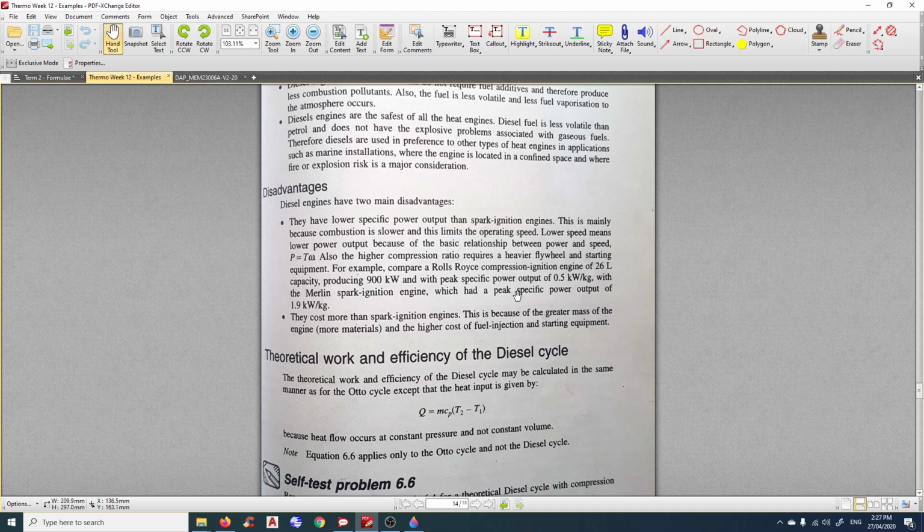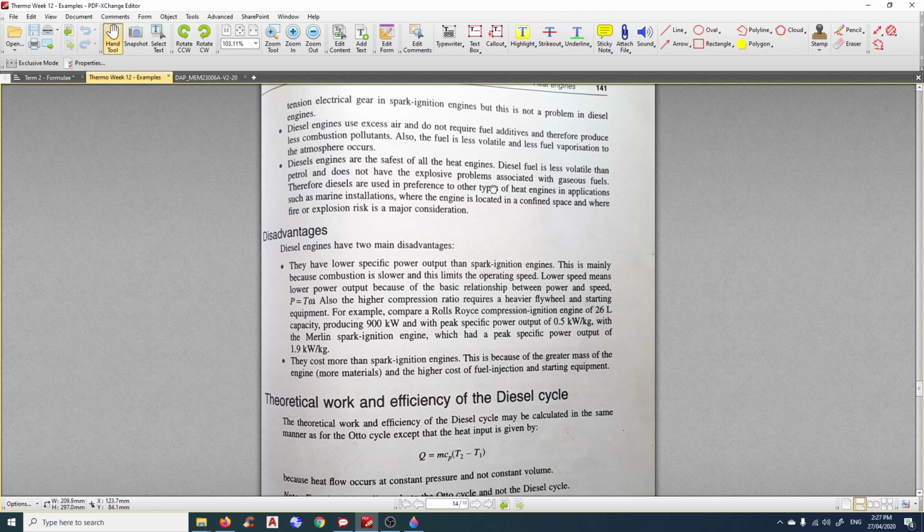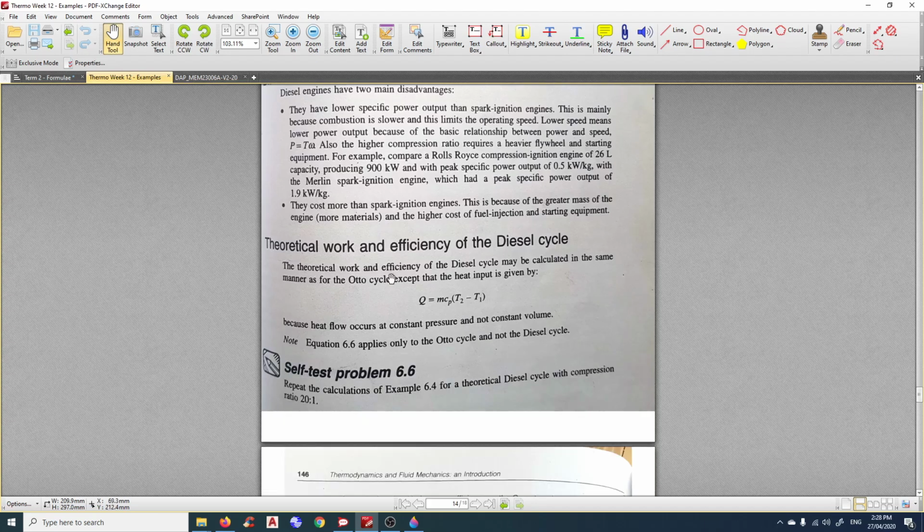And the diesel engine is actually causing too much pollution. There's a lot of research into that. Although the fuel is less volatile, with less vaporization to the atmosphere, the diesel fuel itself is very volatile, and a lot of people with asthma, apparently, can pick up the trace of diesel fuel even after being filtered, and it triggers the asthma again.